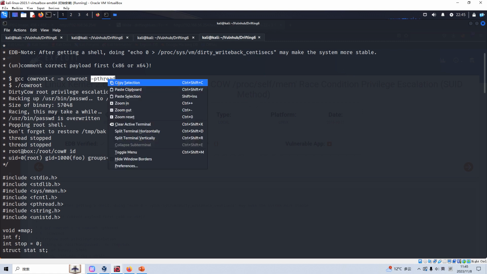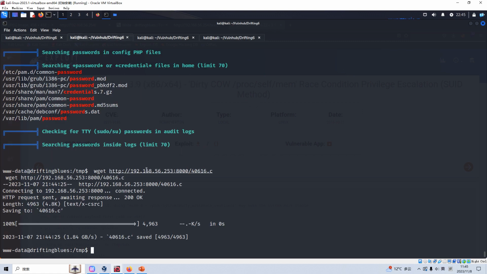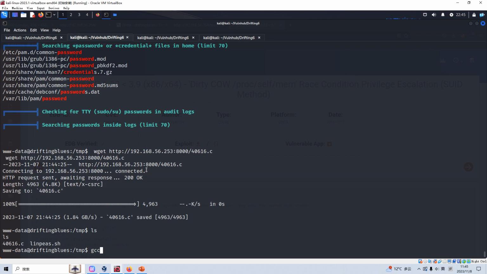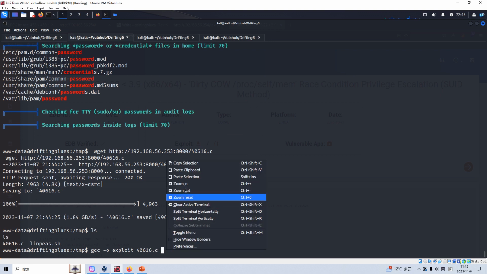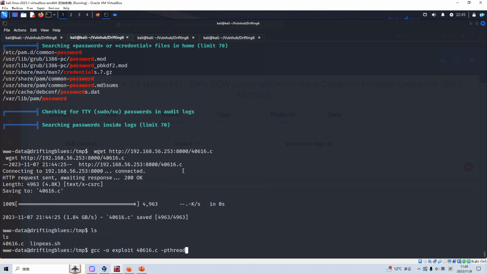We can make a copy. I cannot remember that. We can use gcc, output to exploit, and the exploit itself. And let's paste the option.